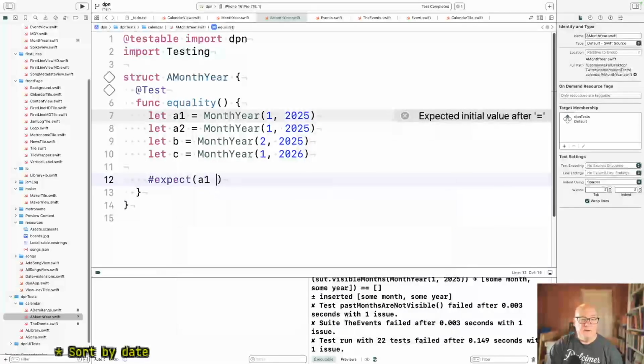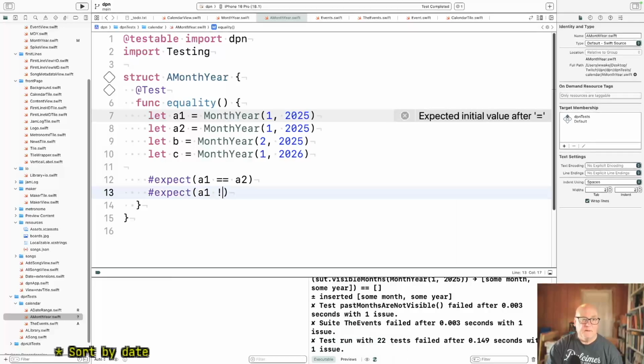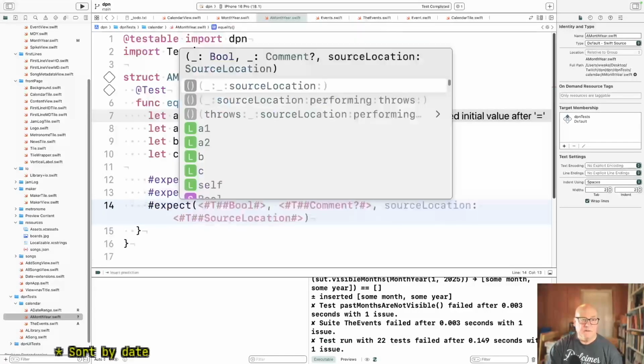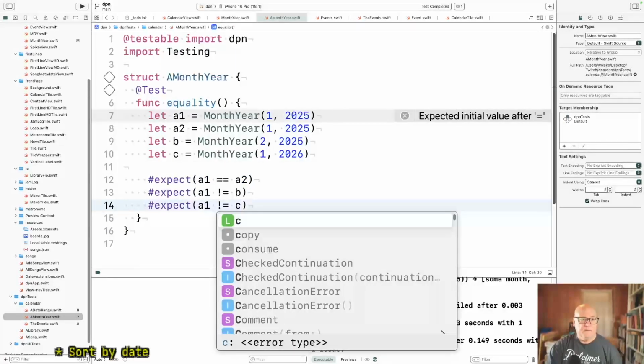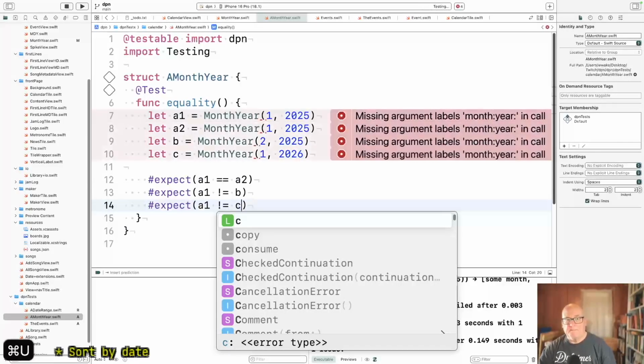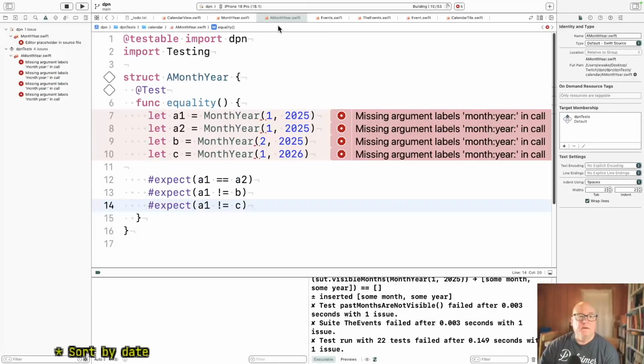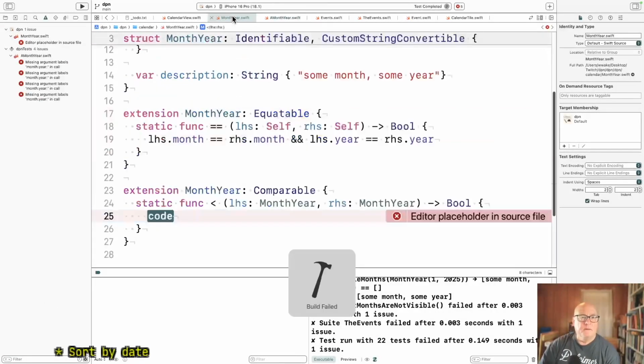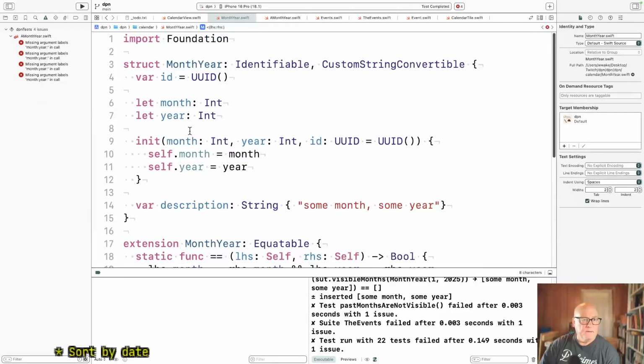So A1 equals A2, but doesn't equal B and doesn't equal C. Okay. Oh, I took the generated one without looking.